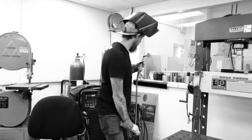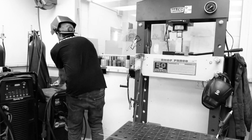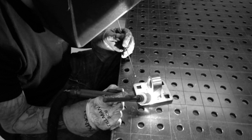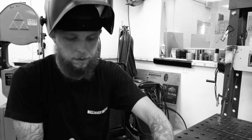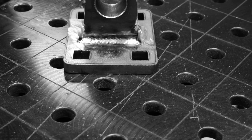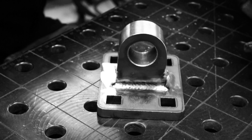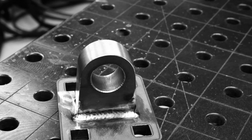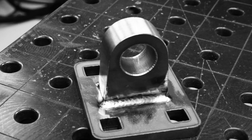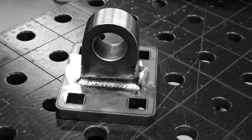So now I'll be able to show you the difference between good and better. If you look at this side, it's kind of nice — shiny, smooth, clean — and it's nice and consistent. You can see that all of your filler dabs are nice, consistent, and the same size. It's clean, it doesn't have undercut, and there's no porosity.